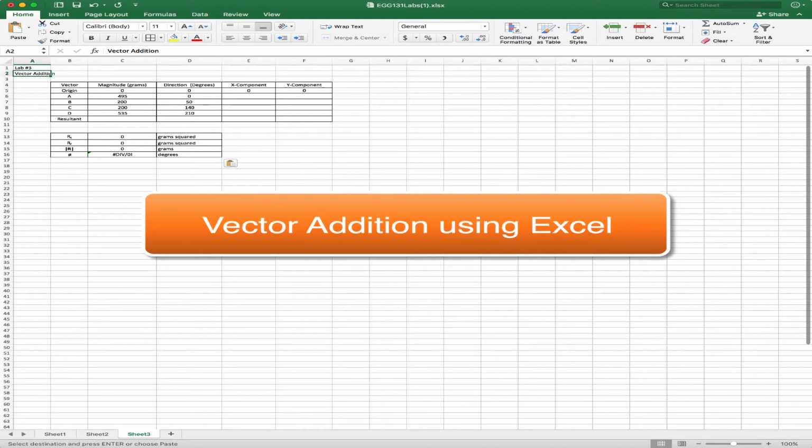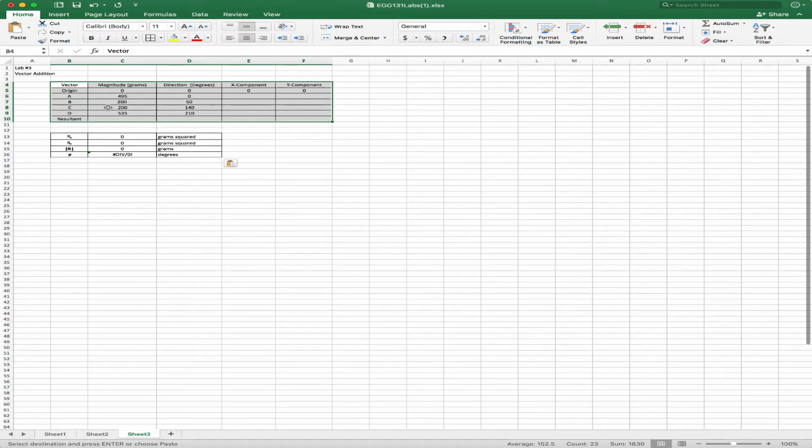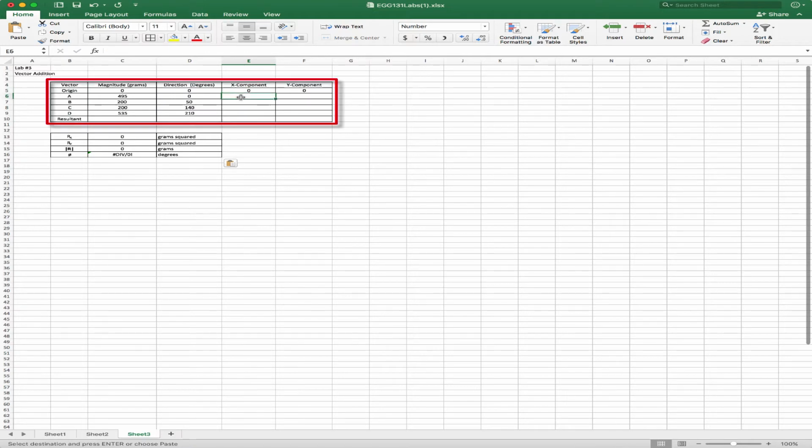Now we'll take a look at the 4-vector problem and see how it differs. We have pretty much the same setup in the array that we've set up here, except we have one more vector added, and that's the D vector. So it's going to be treated the same as we move through this. Our values for the resultant will be a little different, and we'll see how we set up the graph as we move along. I've entered all of the component values already, and the origin values that you saw from the last example. So let's take a look and see again how we do this.